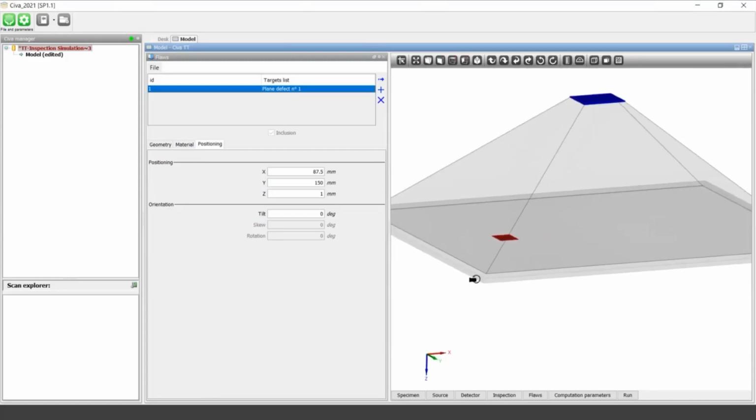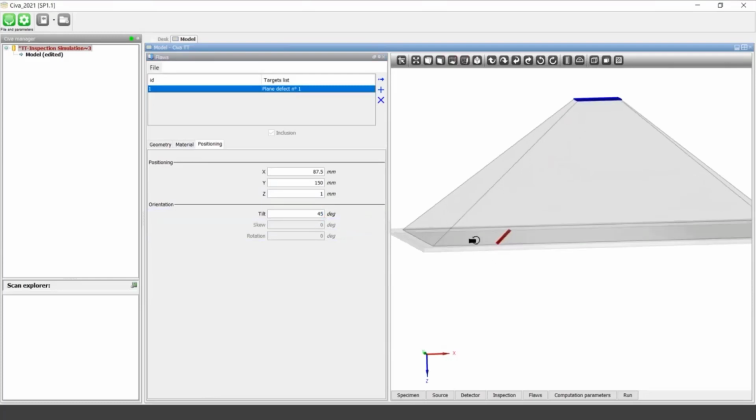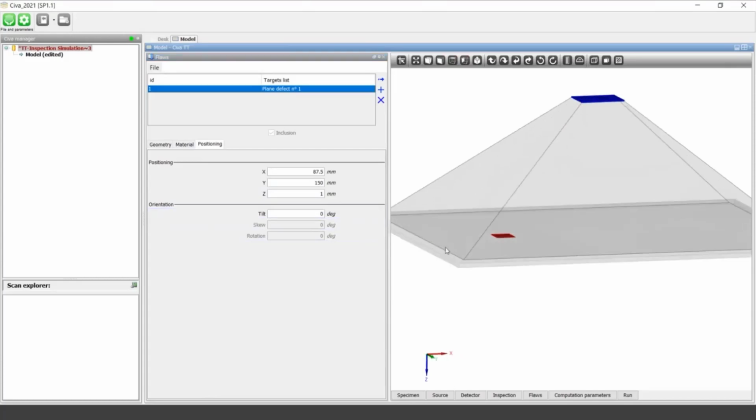You can notice also that you can introduce a certain tilt angle. Depending on the defect type, it can be relevant or not, but just to show you, I can tilt and define a certain angle for my defect. And here I select 0 degree, horizontal orientation.